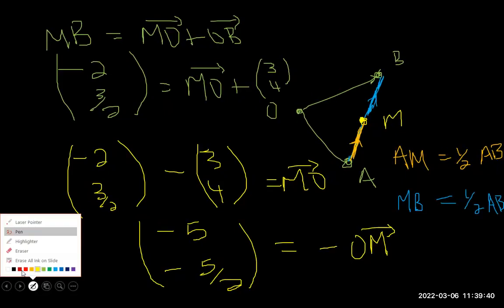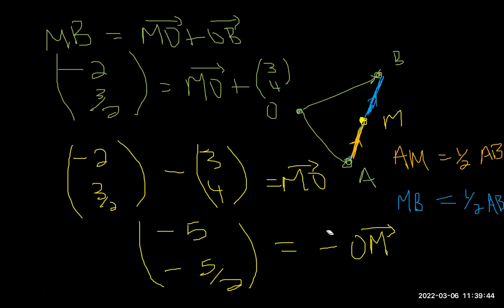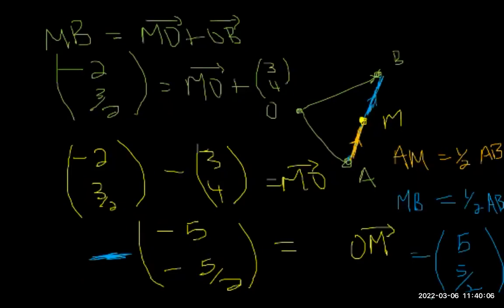Therefore, I would divide both sides by minus 1 because I have no space. I'm just going to erase this, right? But I'm dividing both sides by minus 1. So the minus sign comes over here. Minus 5 is positive 5. Minus 5 on 2 is positive 5 on 2. Same answer, right? So I just wanted to show you that. You would get the same answer. Everybody good with this?